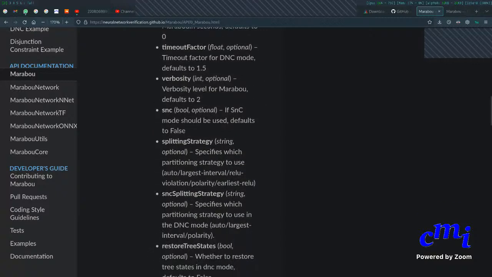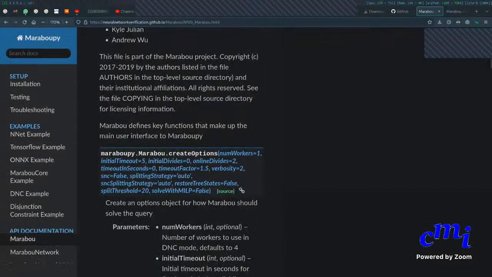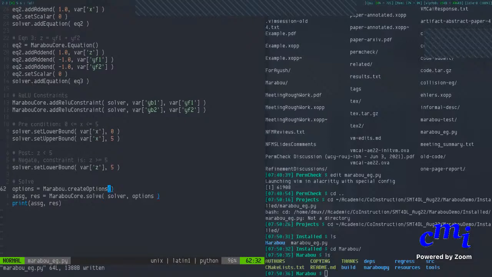Then there are splitting strategies that you can choose. If you have multiple ReLUs that you can't fix, which ReLU do you split on, right? There are several heuristic-driven strategies that you can choose. All these settings you can set up when you call create options. So in this create options call, you can pass a bunch of settings.